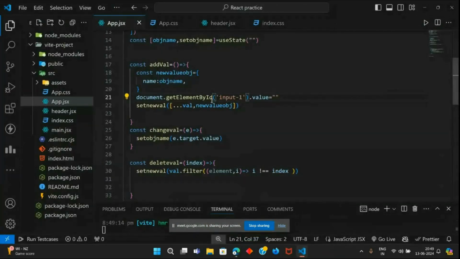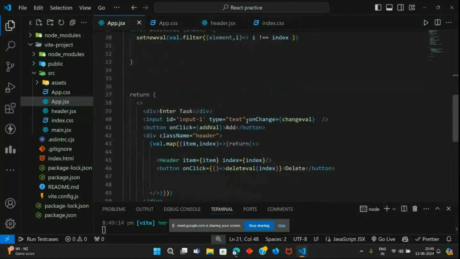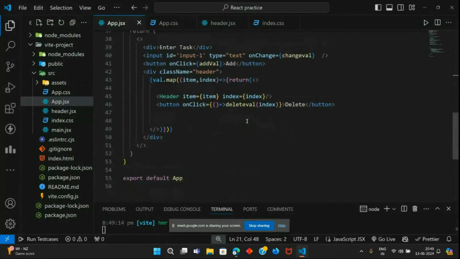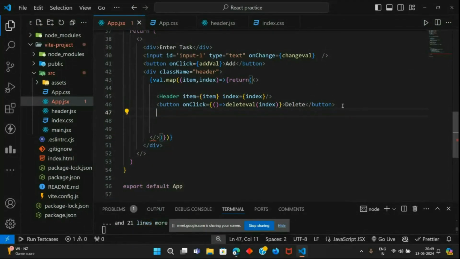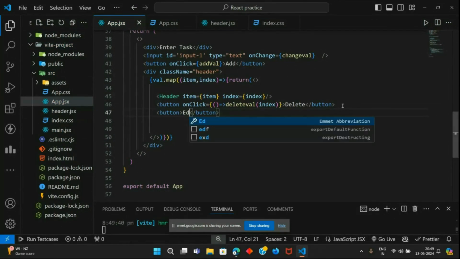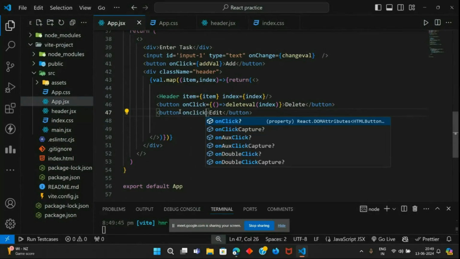Okay, so this is it, and now I am going to add an edit button so that we can edit an existing task that we created. We are going to add a button here again, write edit, and call another function on click.